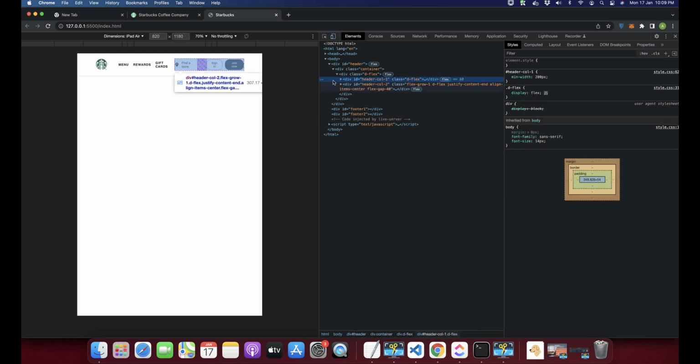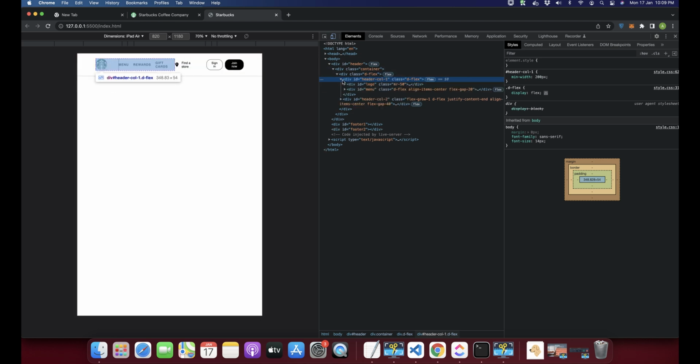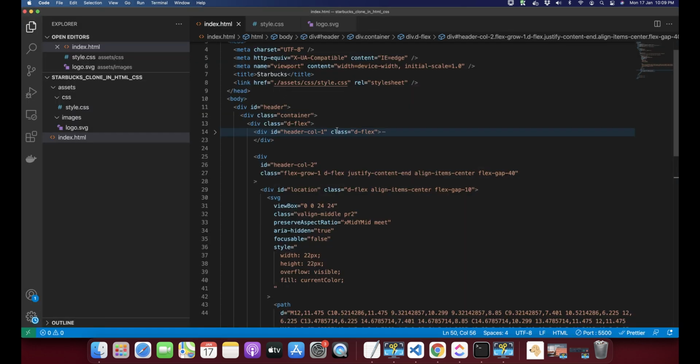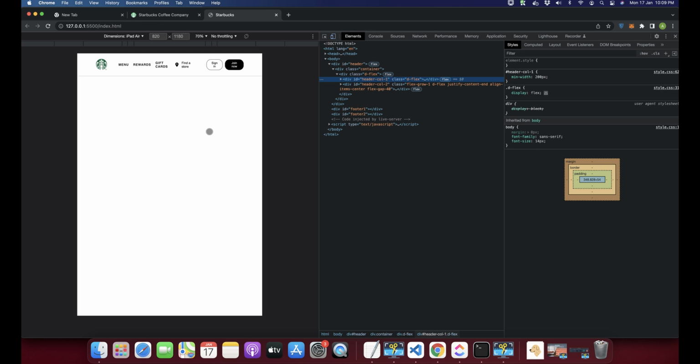I think we have to make some improvements in the structure because we want to hide everything except the logo. But right now you can see that the menu is part of the logo. But all of the menu should be hidden by default. So usually everything after the logo we consider as the menu. So even these two buttons are also part of the menu. So for that, let's see what we can do.